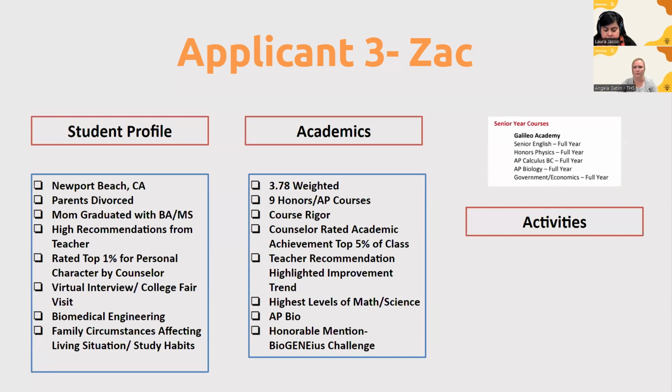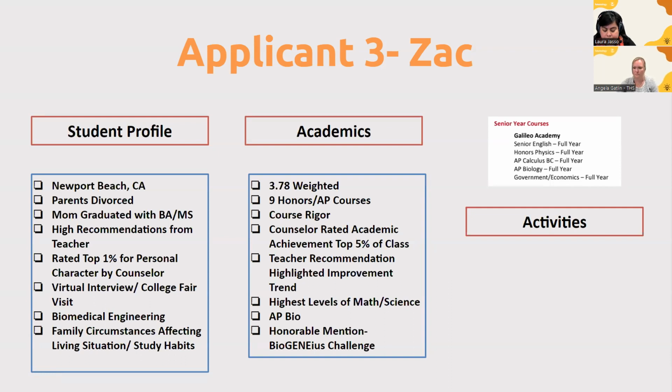So moving on to his grades, we do see a little bit of that struggle. So there's some scattering and sprinkles of C's along with B's and A's. And so he ends up with a weighted 3.78 GPA. Zach has also challenged himself. So he has taken a total of 9 honors and AP courses throughout the course of his 4 years. And his counselor gives him a rating of top 5% in his senior class as far as his academic achievement. So although we see that, and he shares that he struggled a little bit, he's still done very, very well.